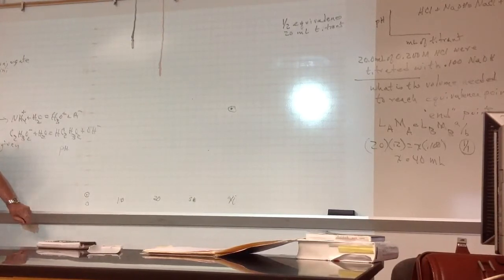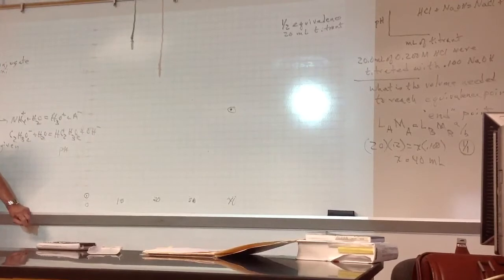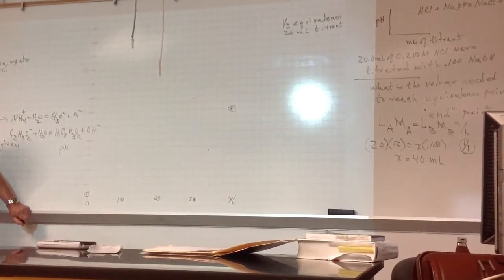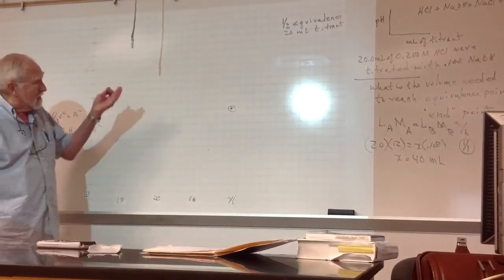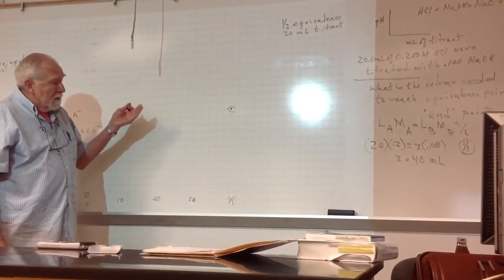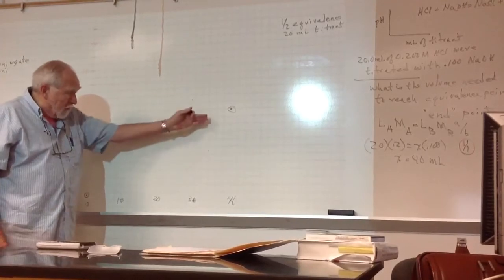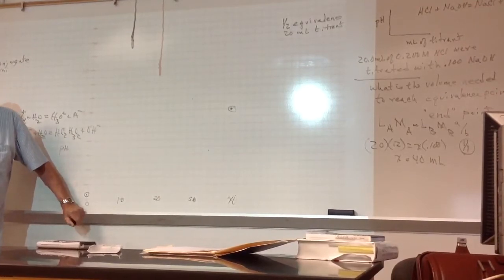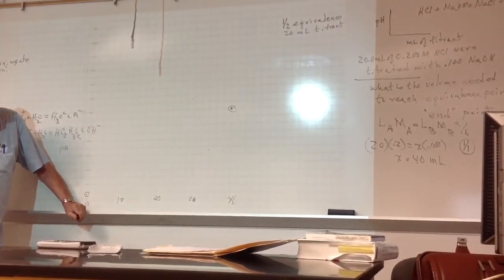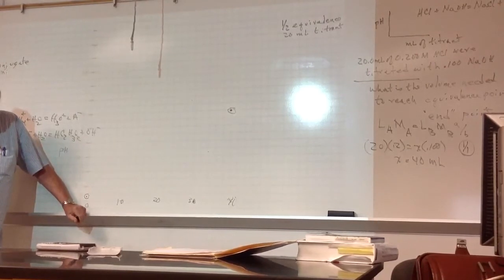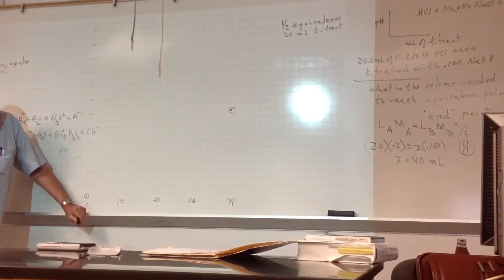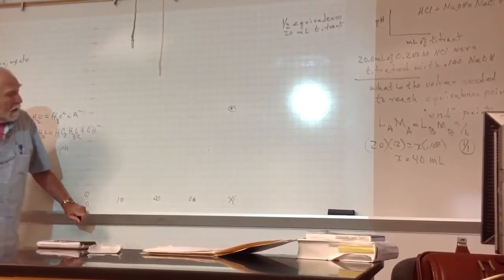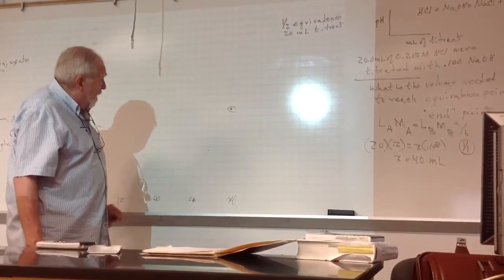Okay. So coming back to this, I want to know what the pH is at that half equivalence point. And what that means is, I know I have excess HCl, because anywhere along here, before I get to the equivalence point, I have a little bit of HCl left over. And the last couple of times we've been saying the thing with the largest value for K is what you use in your calculations. This is a strong acid, so the HCl must determine the pH. So I want to find out how much hydrogen ion I have left.